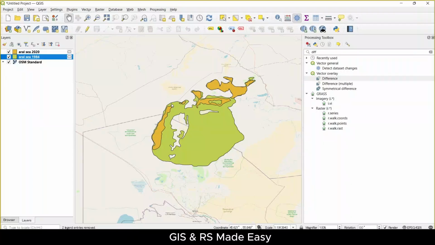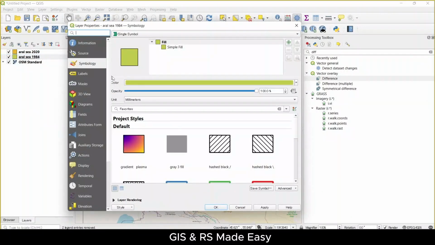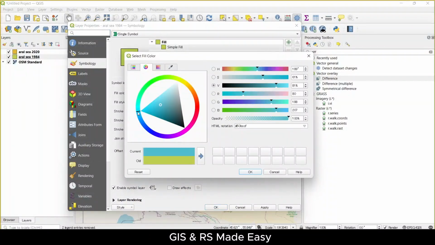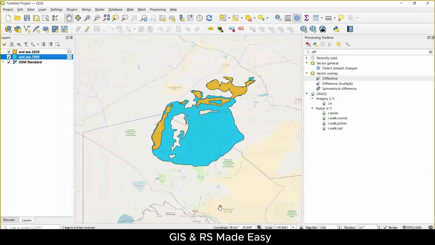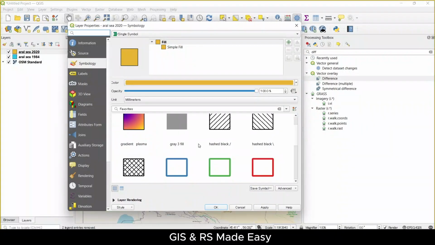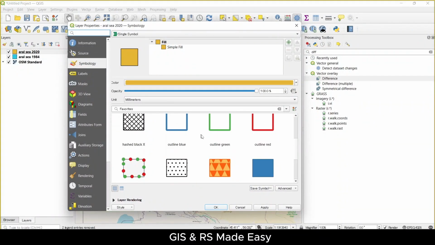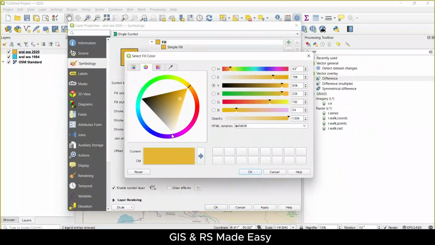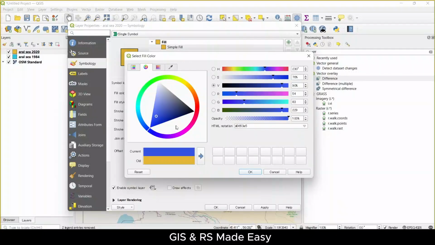Let's do some symbology. Make it something like water. Okay. And 2020 part. Let's make it something deep.